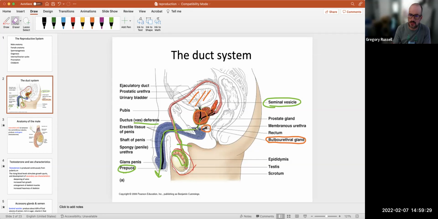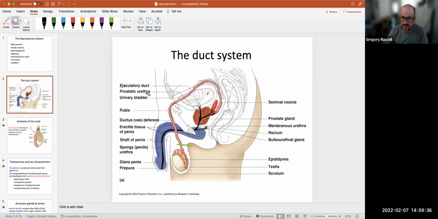I'm going to erase a couple of my markings just a little bit here. One thing you will notice is that the prostate gland is cut in half right here, so we can see inside of it. But what it does is it actually wraps around the urethra, right? So if the urethra was right here, the prostate gland would wrap around it like this. One of the things that is fairly common, in fact I think the statistics say that it affects something like 1 in 3 men, is an enlarged prostate gland.